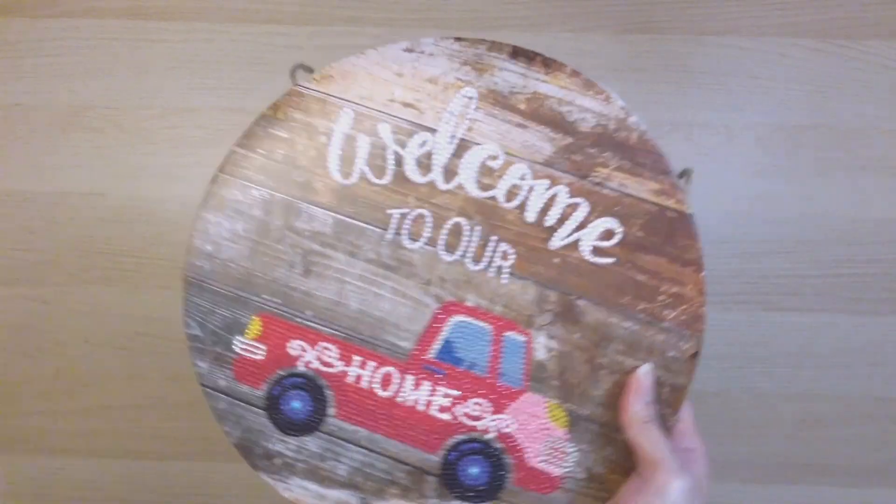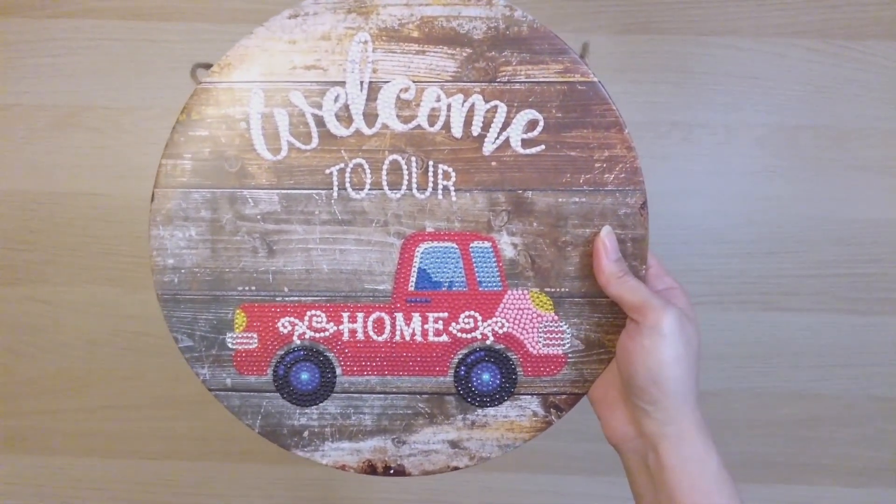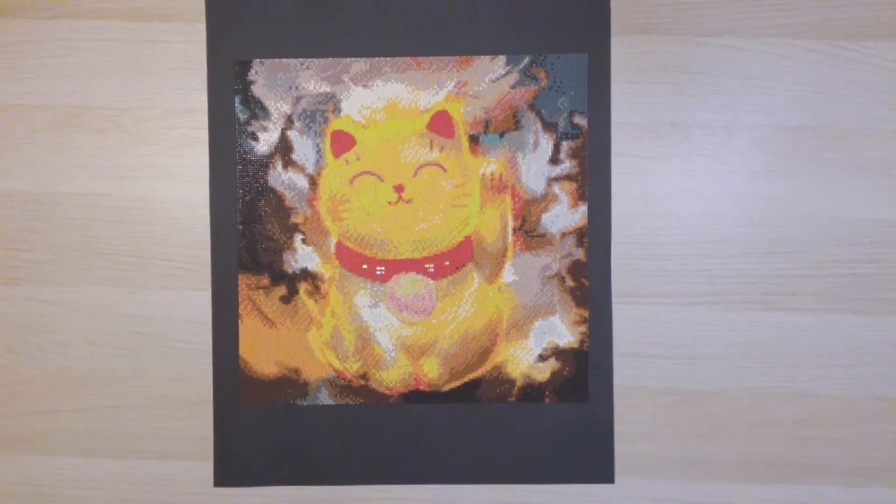That's the last finish for August — I did 16 in August. Now here's September, where I did 18. Finish 78, and number 130 overall since I started diamond painting, is 'Lucky Cat' by Max Grachev from Mary's Diamonds — a square diamond painting. I didn't enjoy this as much mainly because of the gapping, but it is an older kit, so Mary's Diamonds may have gotten better since then — I'll try again in the future.